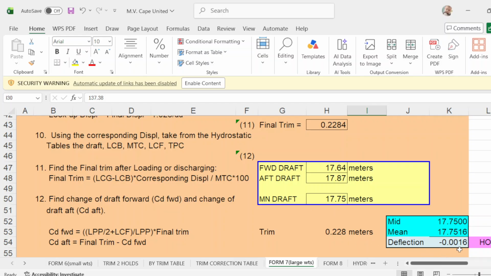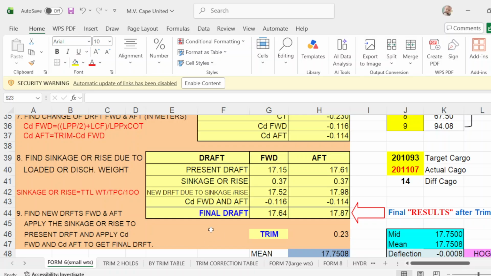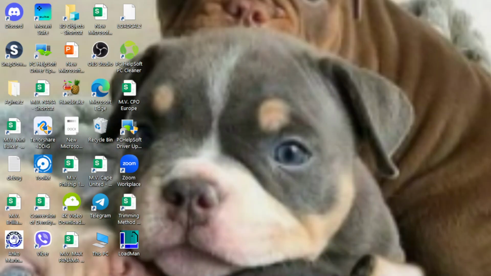Then the deflection is 0. Okay? So you have 4 programs, 1, 2, 3, 4. So you have 4 programs to back you up. With the different vessels, this is Cape United.